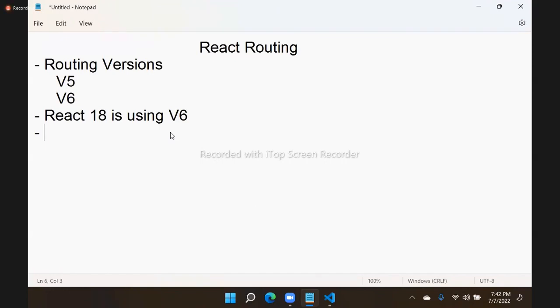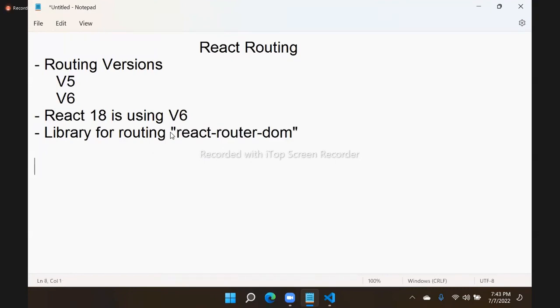Now, what is the library? The library required for routing is React Router DOM. That is the library, right? React Router DOM is the library.